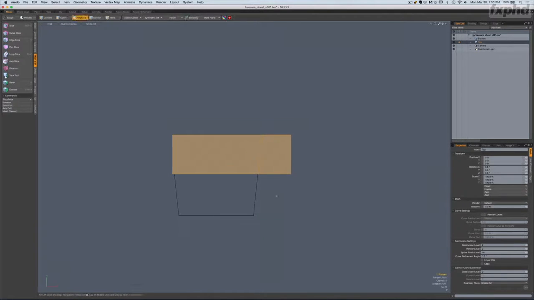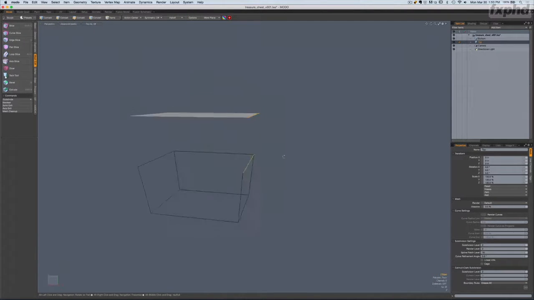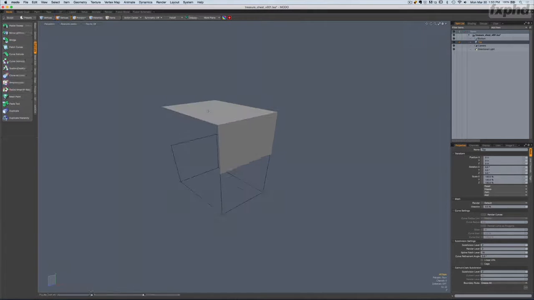And we'll start getting a better understanding of how this all looks. Okay, I want to fill these gaps just using the bridge command. You can find the bridge under duplicate bridge. There we go. Boom. I'll do the same thing for the front just to close the openings so we can take a really good look at what we got.